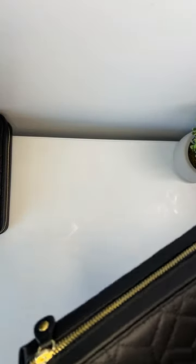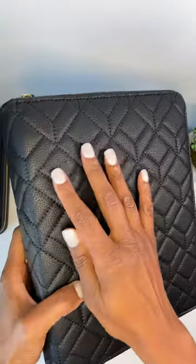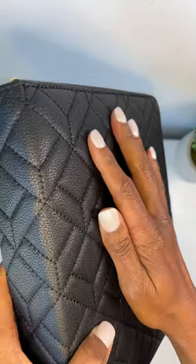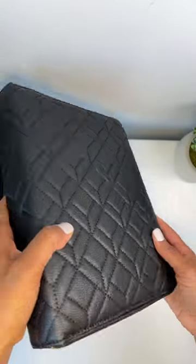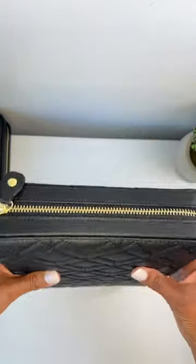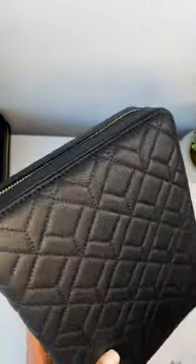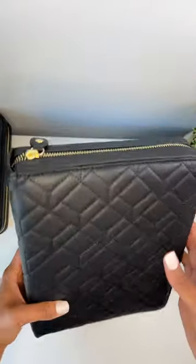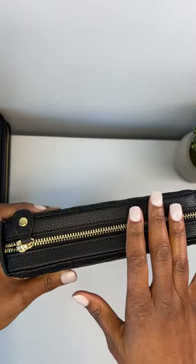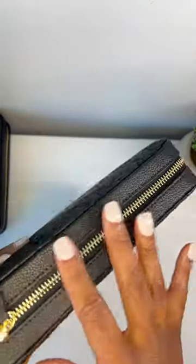This binder is called the Nico binder, and when you look at it, it's that beautiful black pebbled leather with a nice geometric pattern that looks very professional. Here's the spine and here's the back of the binder. I have been working so hard on this binder — believe it or not, it has been seven months in the making. This is the first zippered binder we've ever offered in the shop.